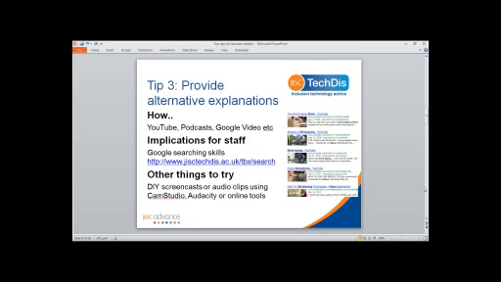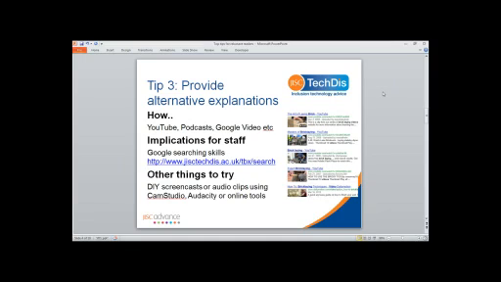Okay, tip 3, and this is probably the easiest of all, the most obvious of all, and the most frequently forgotten, and that is that we don't have to explain everything in text and on handouts. So here on this right hand side I've just looked at bricklaying. If I was teaching students bricklaying, the first place I would go in terms of supporting their learning outside the workshop would be to YouTube or to Google Video or to Vimeo or to VideoJug and all these sorts of places.